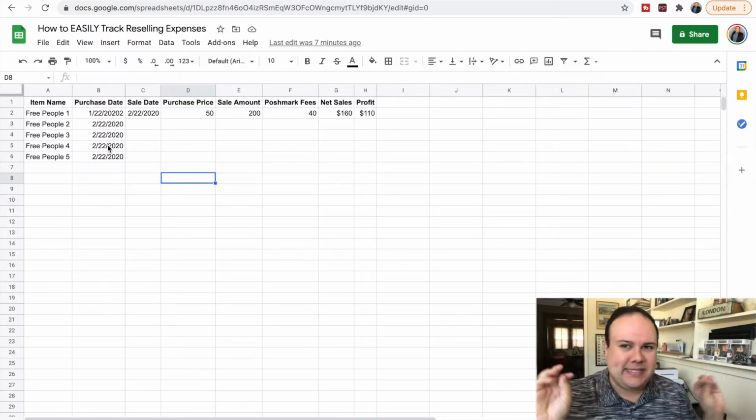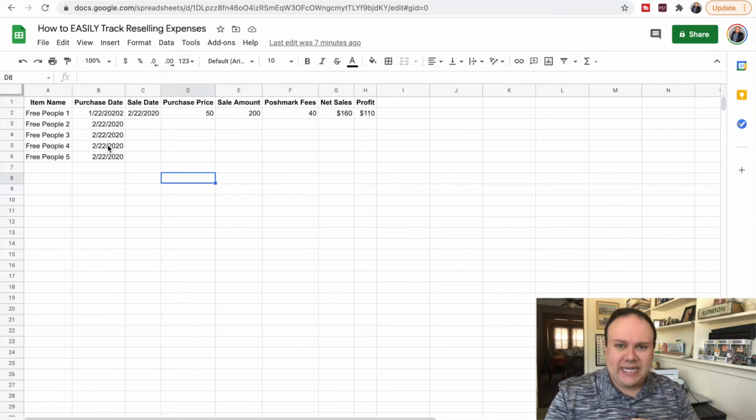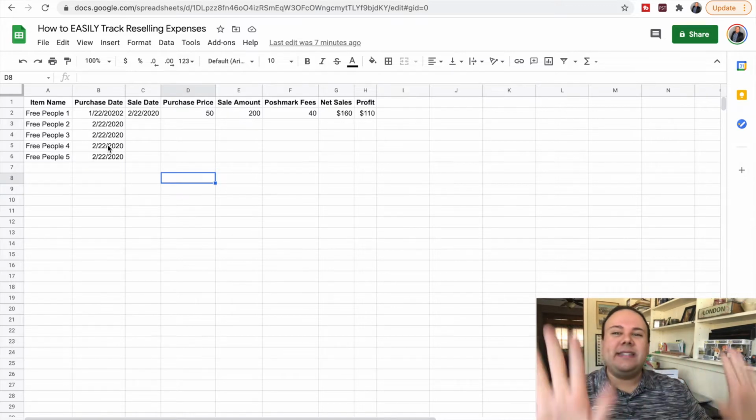Okay, so this is going to be super easy, super digestible. I'm actually going to share my screen and we're going to walk you through my setup for how I track my expenses for the Poshmark business. So I have a basic, this is basic. I can definitely follow up with a more analytical, numbery kind of situation, but this is like everything you need to know.